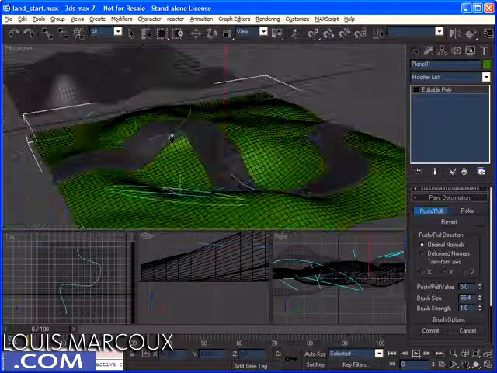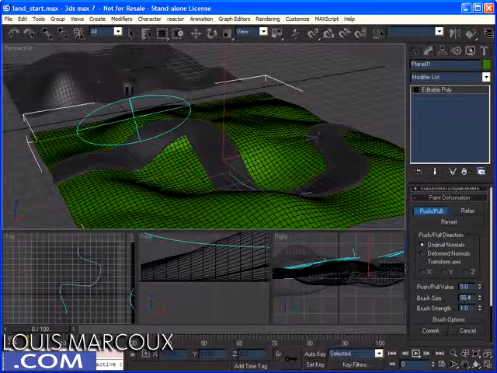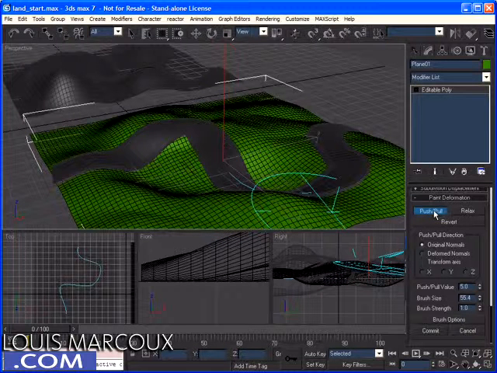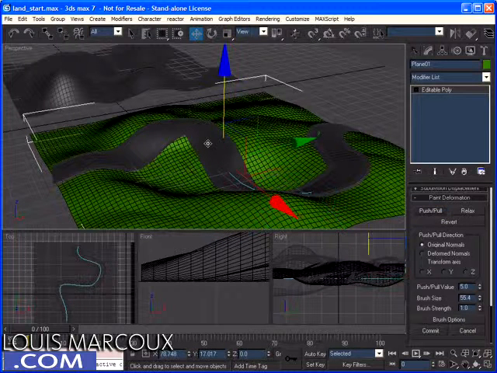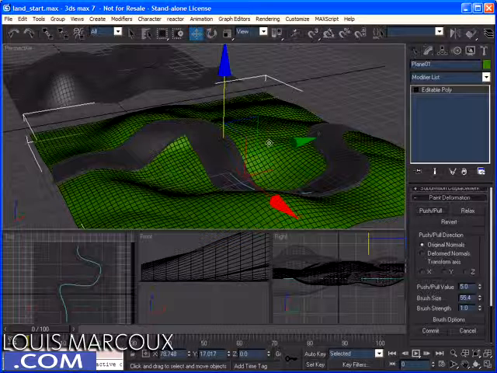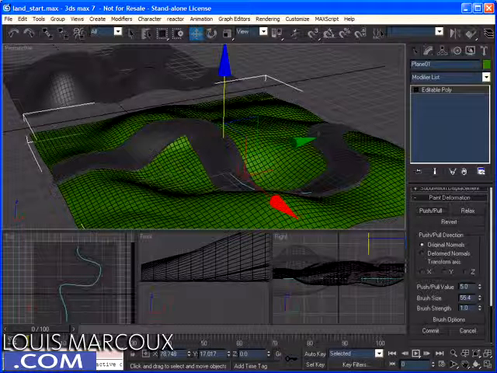So those are the two techniques that I had to cover. First one using the conform compound object, and the second one using the skin wrap modifier to do that operation of putting a road and deforming it on the base of a terrain that's under it. So you can use it on multiple occasions in your modeling workflow.